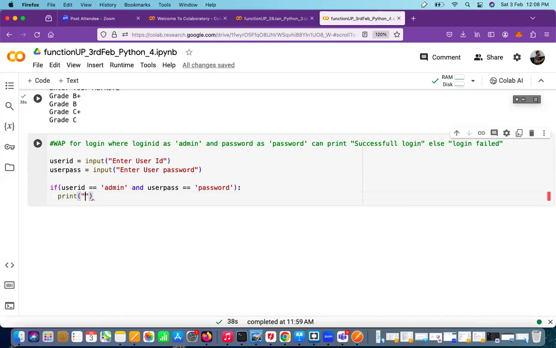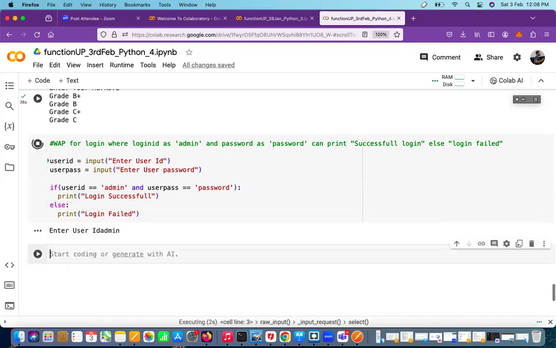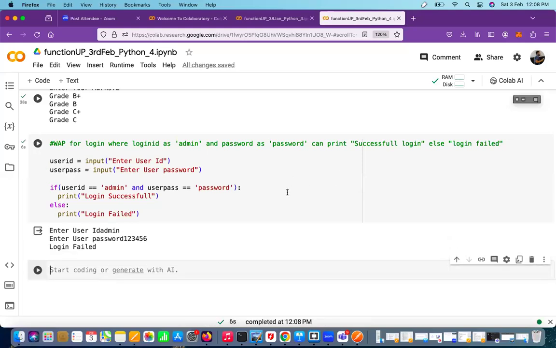The activity says login successful. Else print login failed, right? All right. So admin, if I enter anything wrong, suppose I entered the password wrong, it will say login failed. Okay.